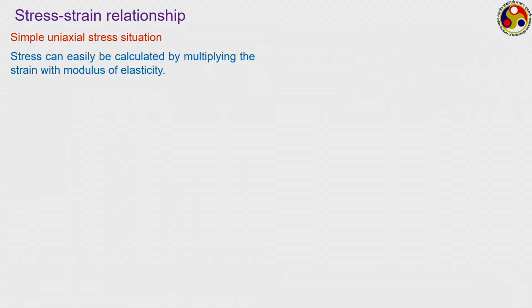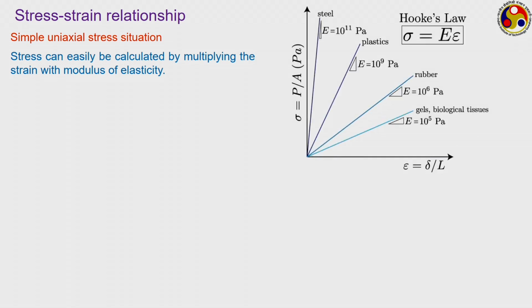Next, we discuss very briefly the stress strain relationship. One option can be the simple uniaxial stress situation, where we know that the stress and strain remain linearly proportional within the elastic limit, and so once we know the value of this E, then just the knowledge of epsilon gives you the value of the corresponding stress. The values of epsilon or their order are shown for different kinds of material, whereas a material like rubber can have only this range, though they have a much higher modulus of elasticity. So the knowledge of this E can very easily give you the value of the corresponding stress only from the strain measurement.